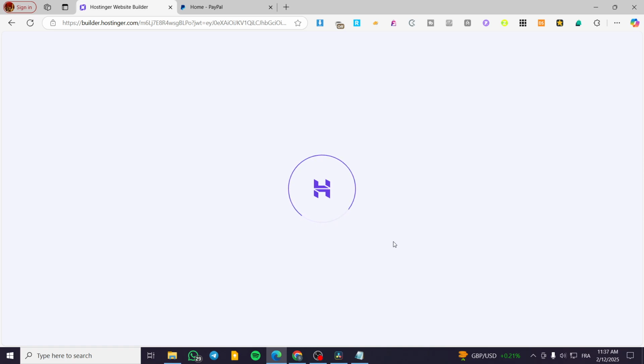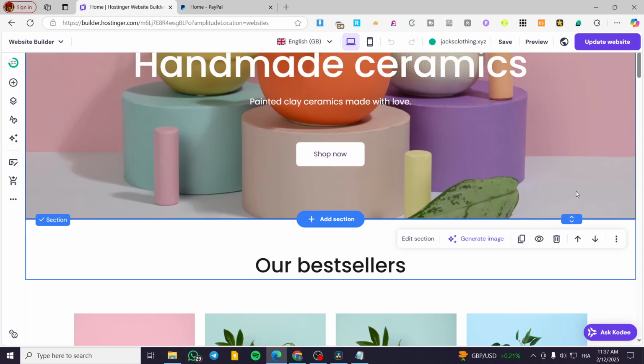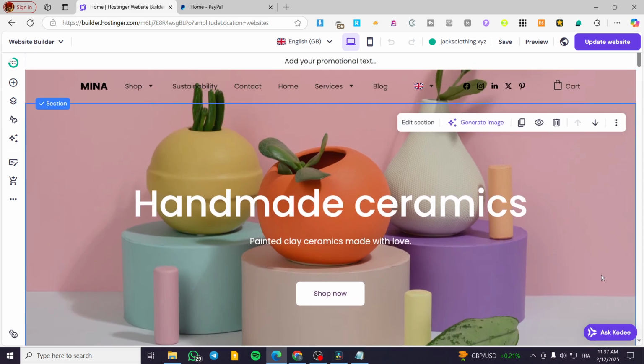As you can see, it is not going to take a lot of time to load up the page. So we are going to wait for it real quick. And here we have it. Now, what we're going to do is add the WhatsApp button. So how can we add the WhatsApp button? By connecting it. This is very simple.